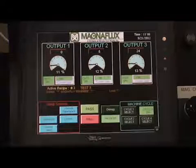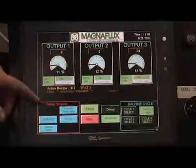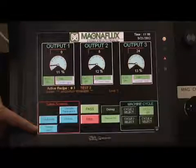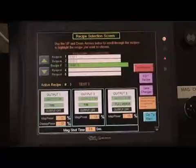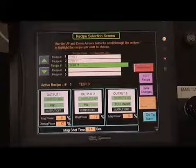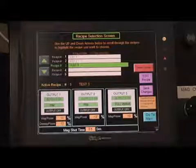If the manual On button is shown on the main screen, push that button to change it so it shows Recipe On. With the unit now in recipe mode, the operator or supervisor can push the Recipe Select button that now appears on the bottom left of the screen in the Setup Screens section.